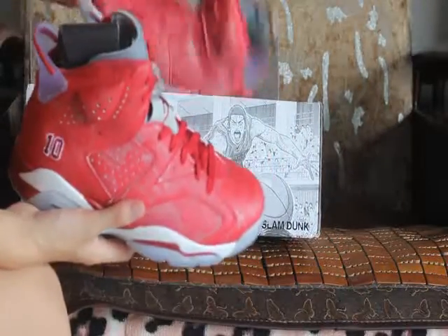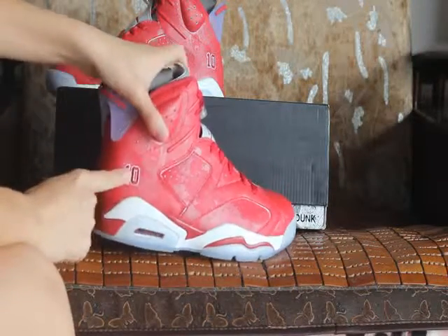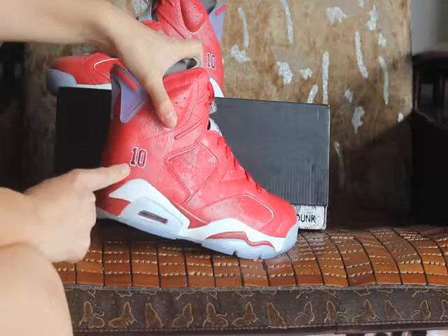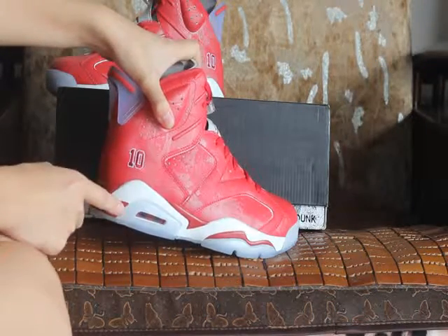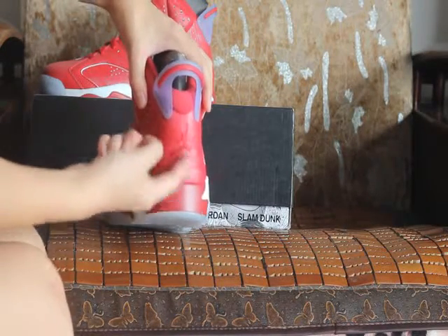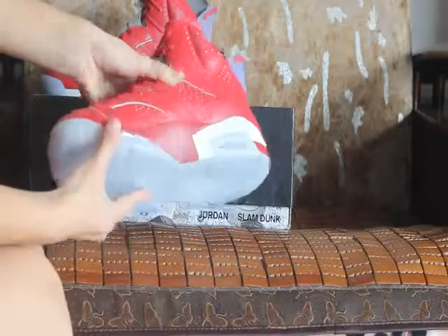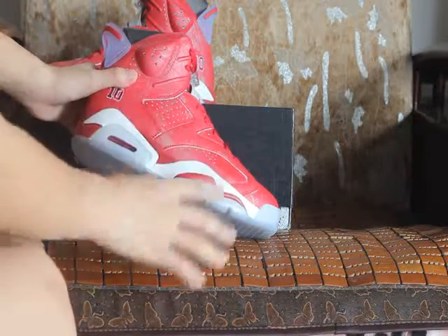The Slam Dunk colorway for you guys. And the special thing about this Slam Dunk, I think, is this part here — ten numbers here. Jordan is always connected with the community, like this Slam Dunk design, featuring a twenty-degree two or ten number detail. I think that this is the most special part for this Jordan 6 Slam Dunk. In my opinion, I heard 2,000 worldwide, so I think that's pretty special. It has the case, it has the whole entire shoe.